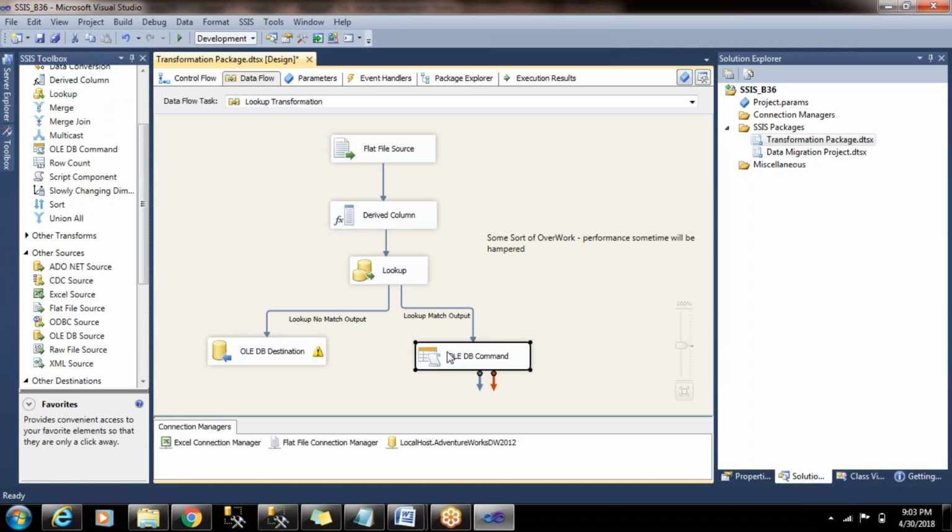This is not ideal, to go ahead and update everything even when there are no changes, and it will update it because it is matching. So sometimes it is not permissible to go with lookup, and hence it can be done using SCD.